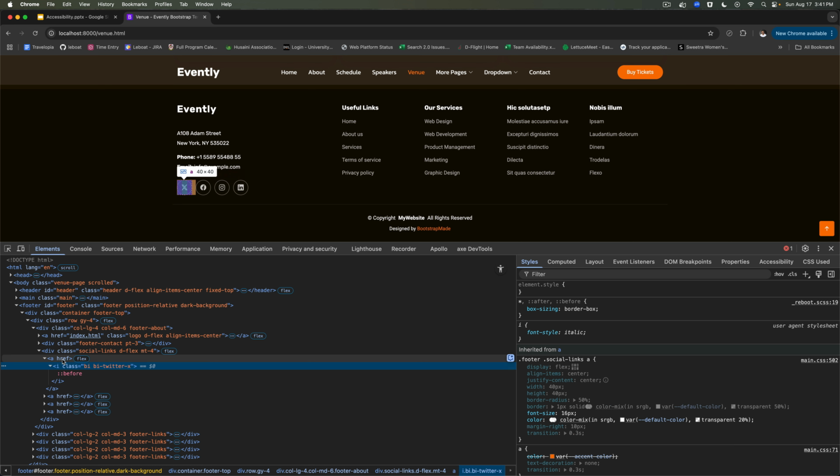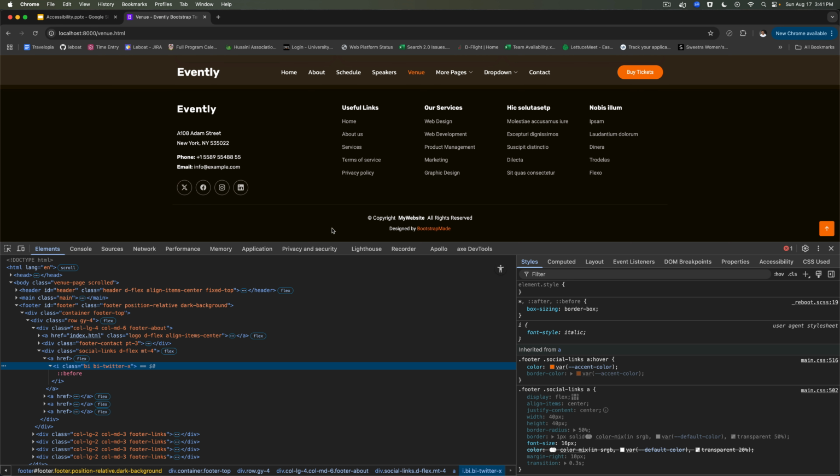The reason for it is because you have this wrapped inside of the A tag, right? So these are acting as links. These are actually links that take the user somewhere. So this will be considered a functional image, even though these are icons, because they are wrapped inside of the A tag. The screen readers won't automatically know that this is a Twitter or a LinkedIn just from the class, right? So here is somewhere we need to add that information. We'll come to how to fix the issue, but just to let you know, this will be treated as a functional image, even though it's an icon.